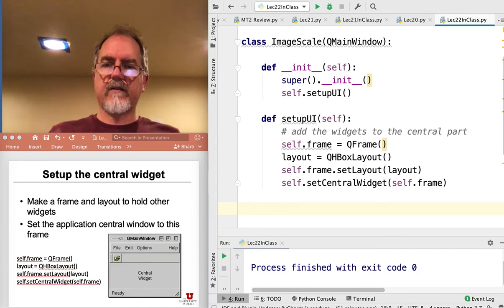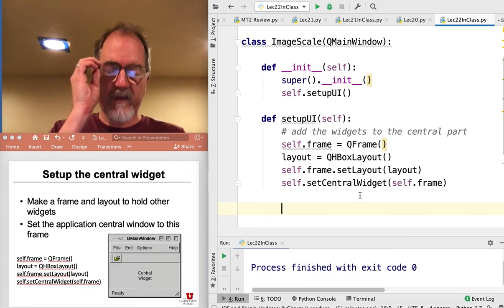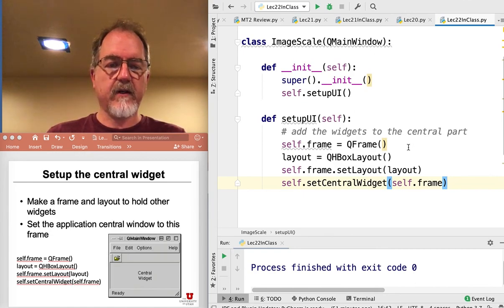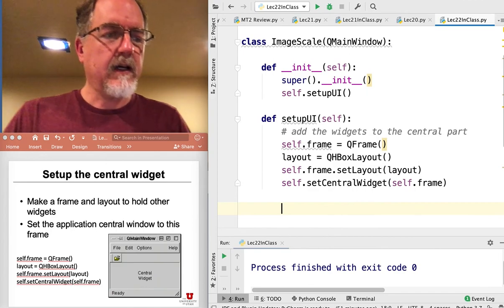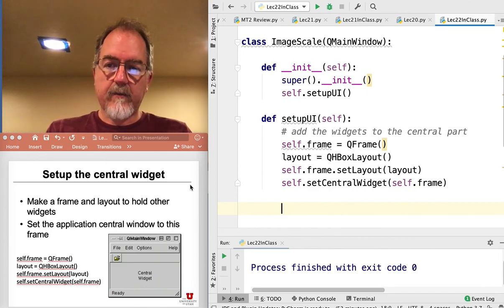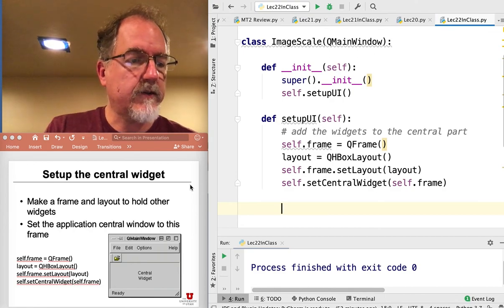You set up some kind of thing to hold this other stuff, you put a layout on it, and then you attach the layout to the frame, and then you attach the frame to this QMainWindow thing that we are, right? So you're building a lot of connections between things, and it's easy to forget a step, to be honest. And so, kind of go slowly and build things up as you go. Now, we wanted to hold an image on a QLabel and have a slider. So let's just make those things.